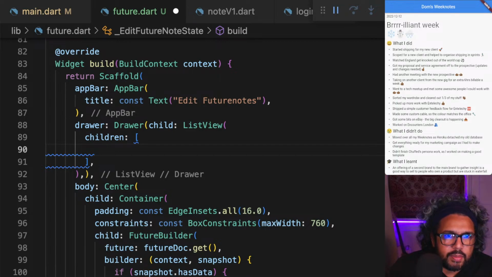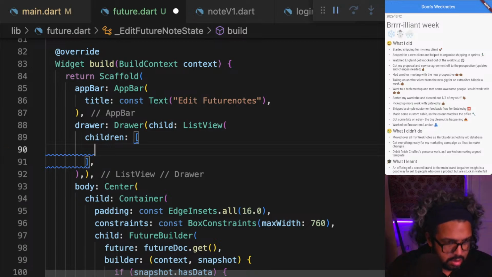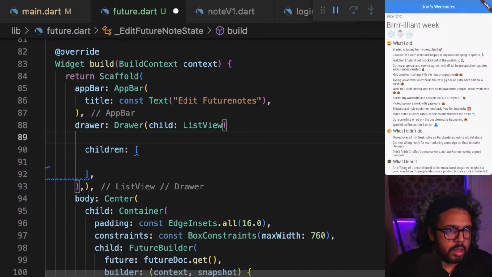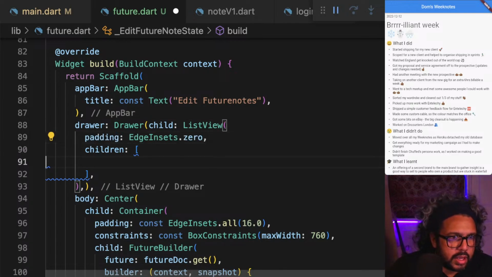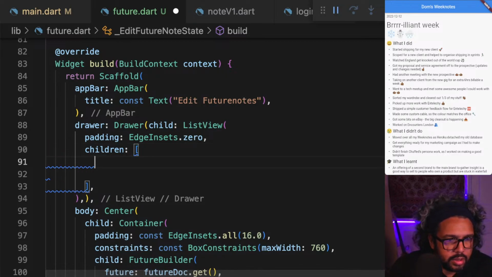There is a note to say important, remove padding. Okay then. There you go, remove that as per the documentation. List tile.